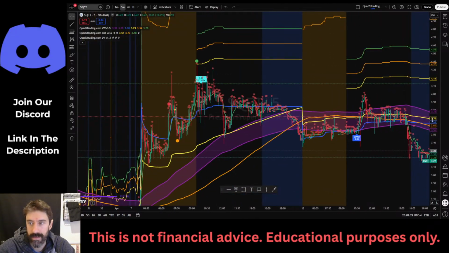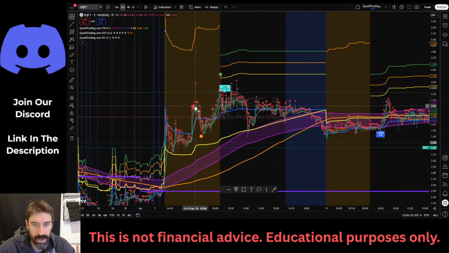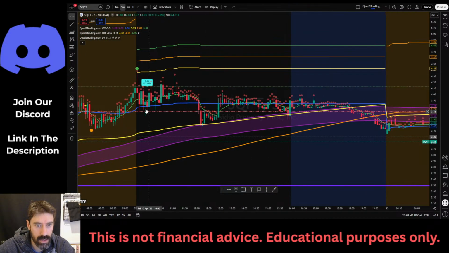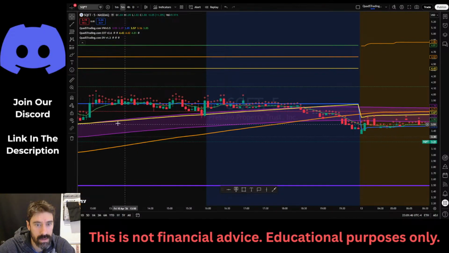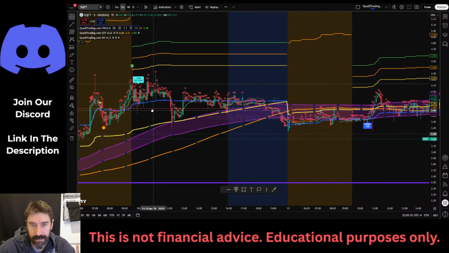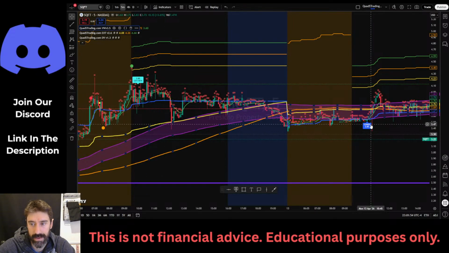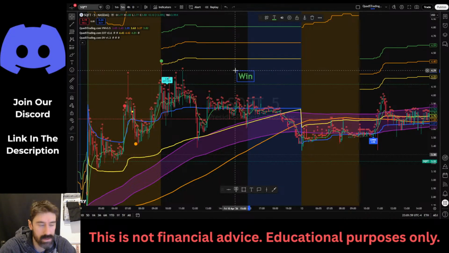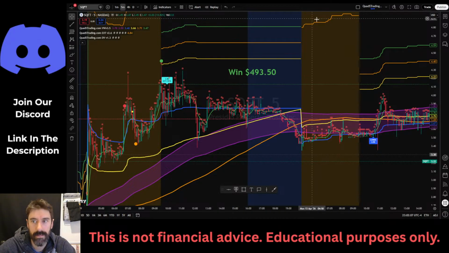So this one here, you see the red dot is right here. The orange dot is right here. This is the green dot. The teal label is what gives away the DV trade because it closed below the VWAP on this candle here, right? So the VWAP is, okay. And then what happens is you cover over here at the 10:30, right? And this one here is a win of $493.50, just like so. Okay.